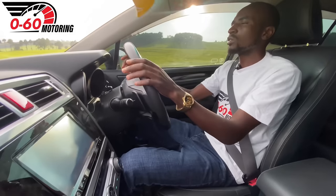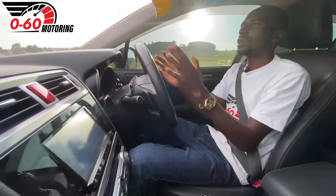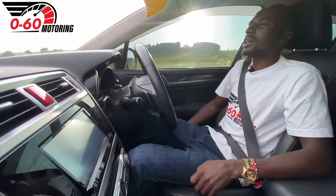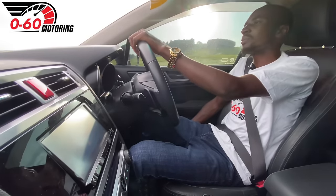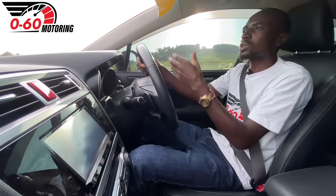Now, the steering wheel of this Subaru Outback is very light, and I like it this way. It has a very good response. Let me say it's dead accurate, actually. The sitting position, it's good. I have very good visibility of the road ahead of me, and of course, with these seats being electronically adjusted, I'm easily finding my sitting position, actually.